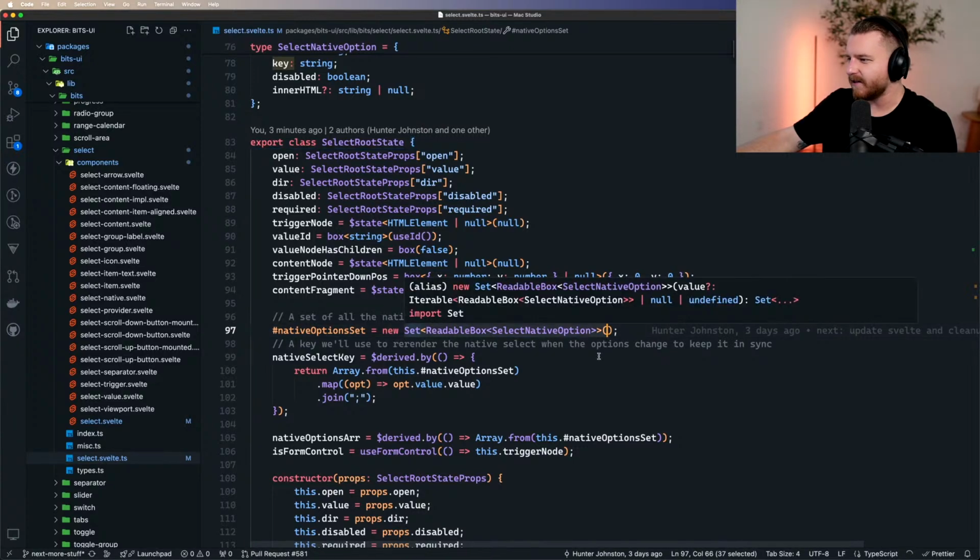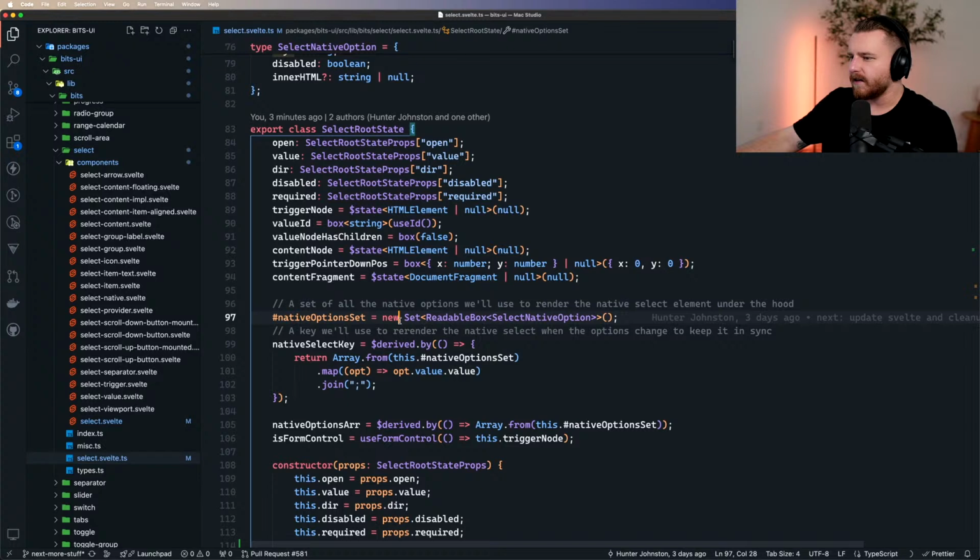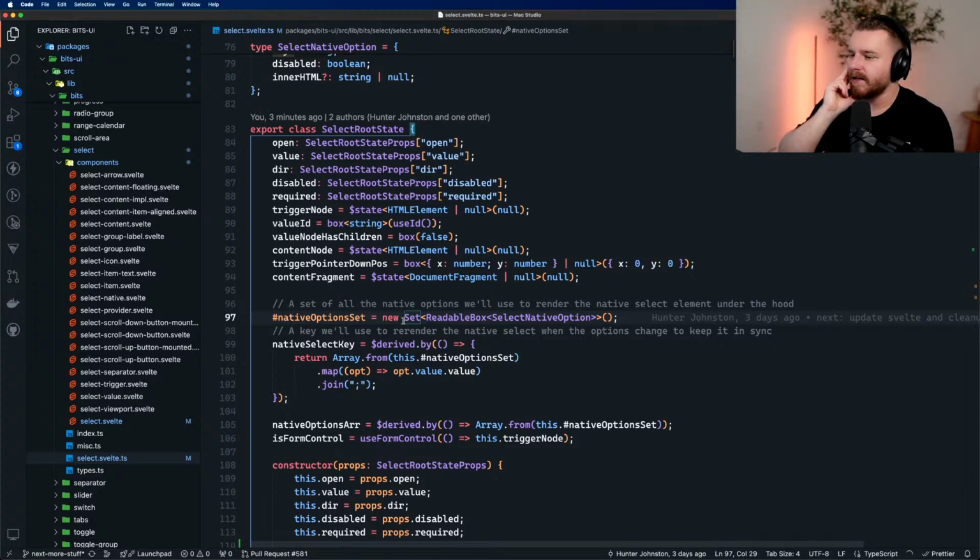That's why I used a set here, but wasn't thinking about the object. I guess I can just give each one an ID and then remove it when it gets destroyed, right?